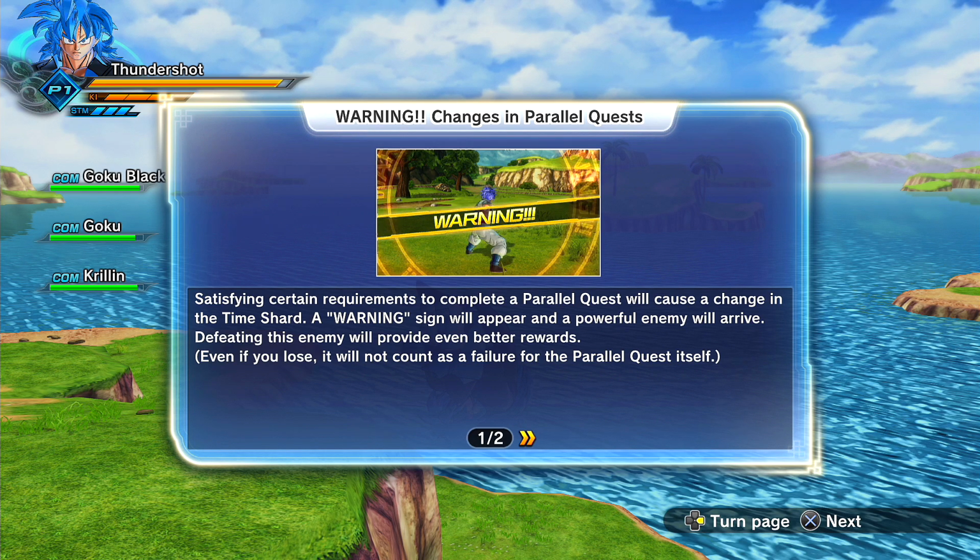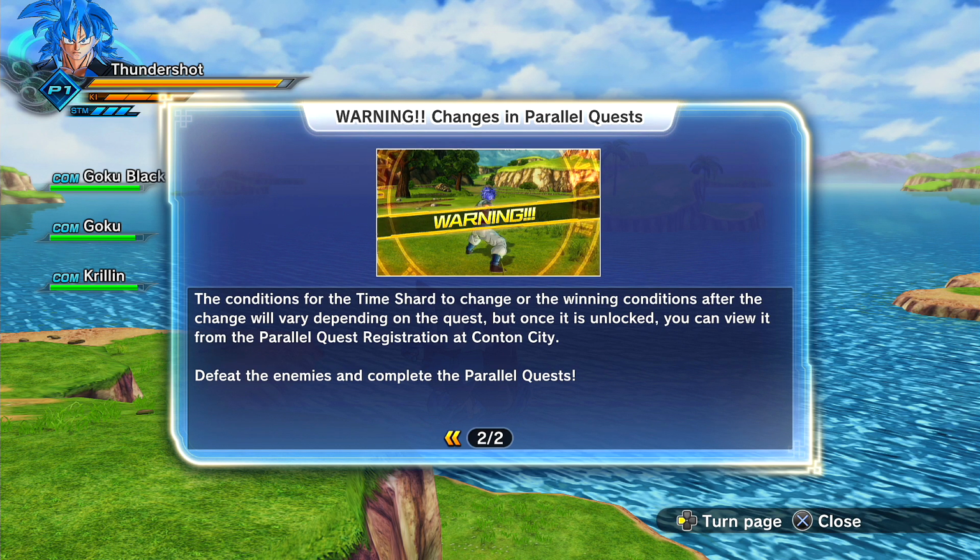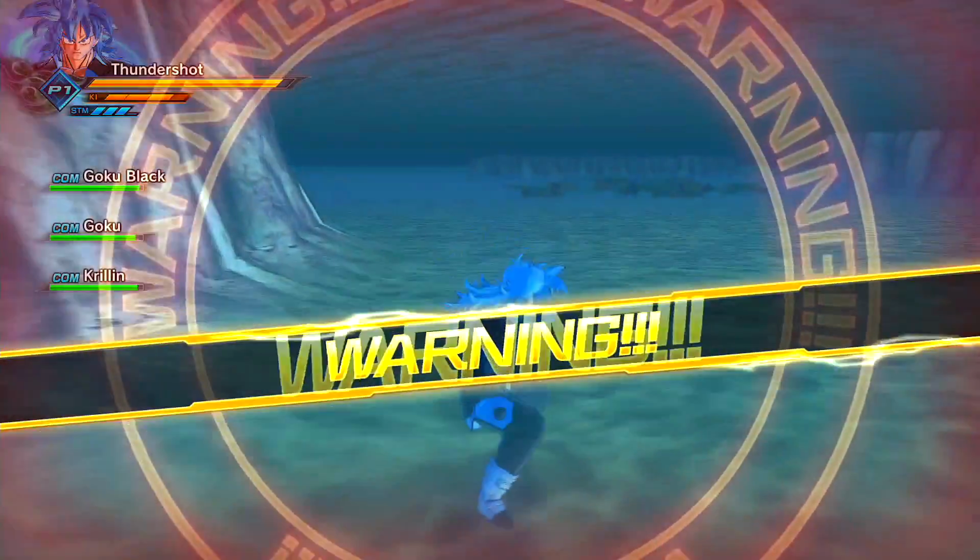Satisfying certain requirements to complete a parallel quest will cause a change in the time shard. A warning sign will appear at power energy mode. That's what it says, okay? I'm not going to read it, it's just what it says. It's unlocked, you can view it from the parallel quest of Canton City to defeat the enemy's parallel quest.